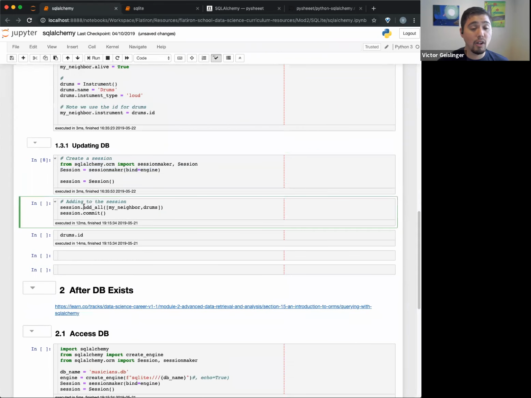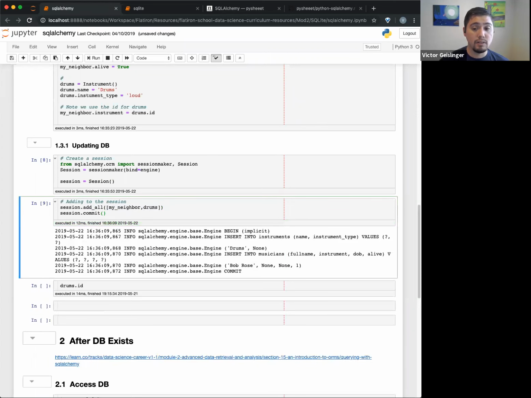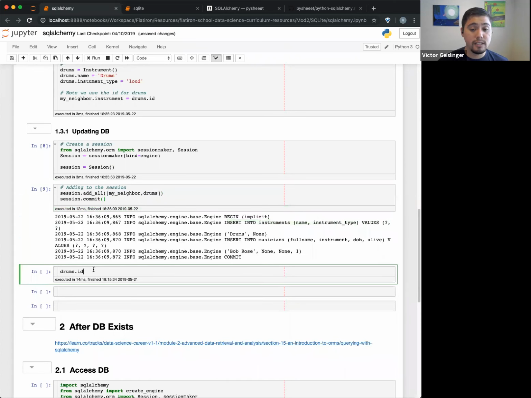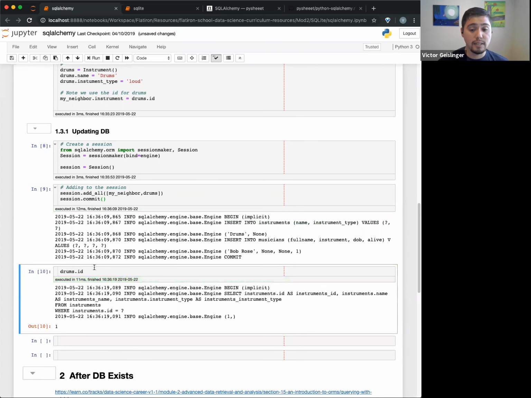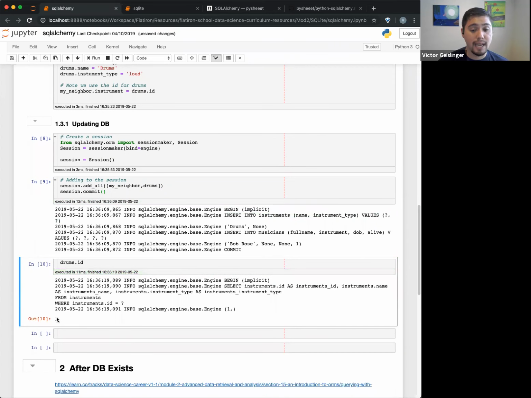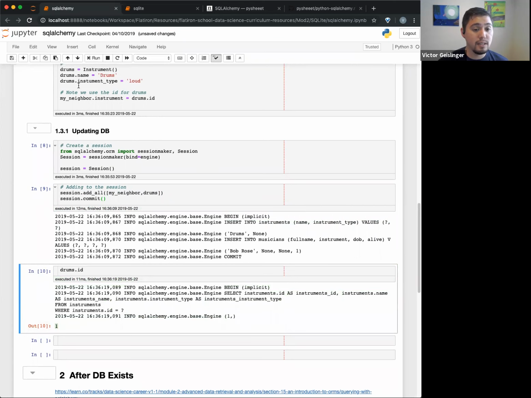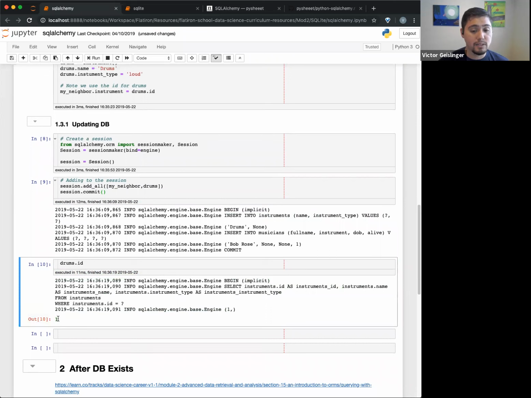And now I can add all of my new objects, which will be data, like rows in the data table, okay, into my session. And you can see here, it's simply a list of my different items. And I do that and I can commit it, and cool. You can see here, I do an insert right here. All right, so hopefully that feels pretty good. And you can see now too, if I do drums.id, I can actually get what the ID is right here. And note that I didn't define ID previously, but it allows me to do this part.